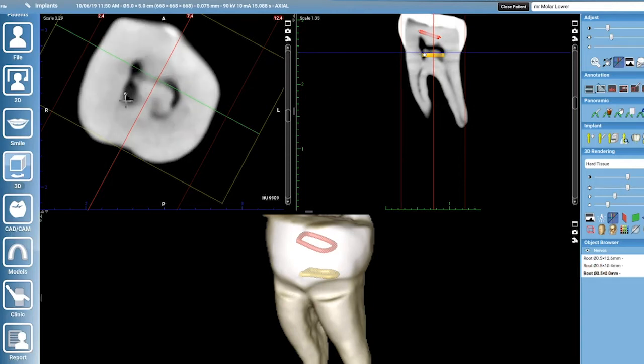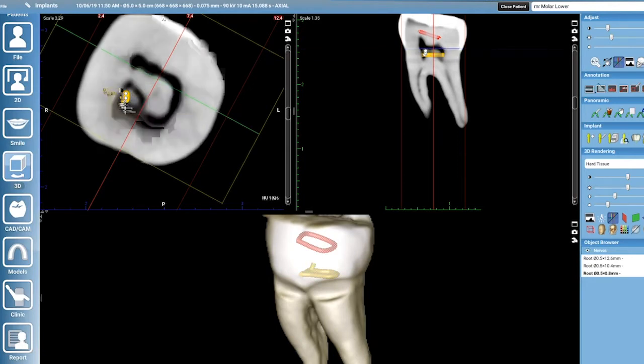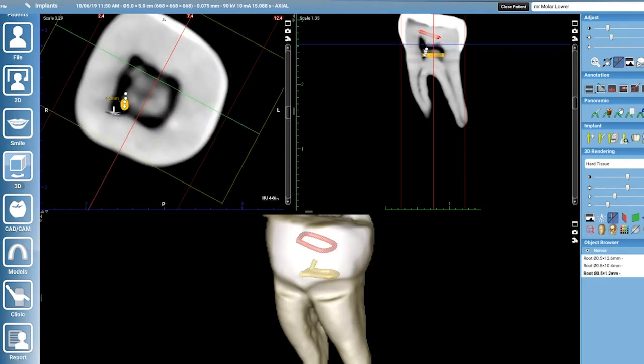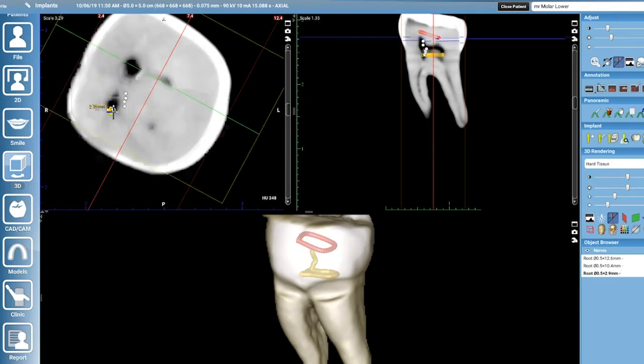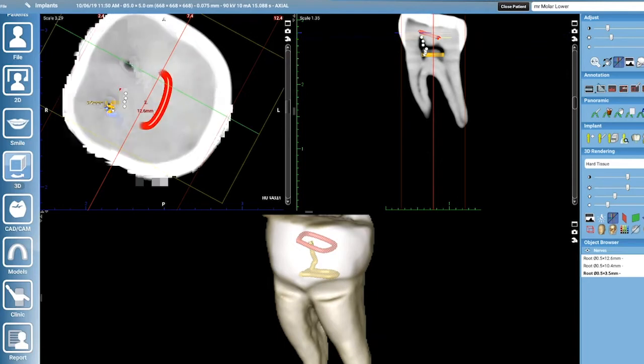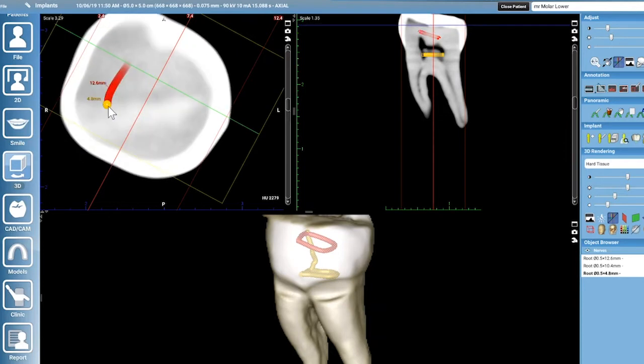Scrolling up. So you can see the path that we're taking is actually quite convoluted. And we'll finish that line there. Could have come a little bit higher, but never mind.